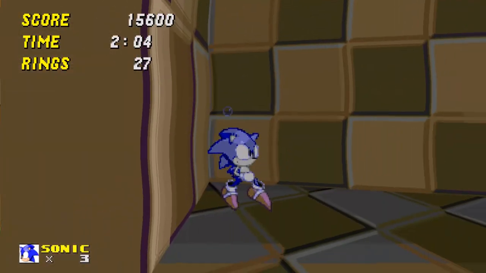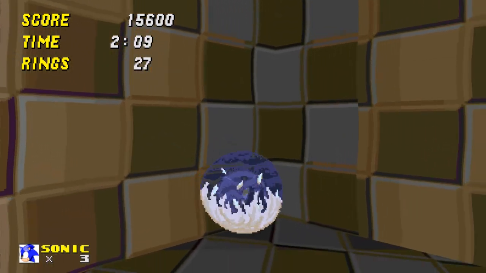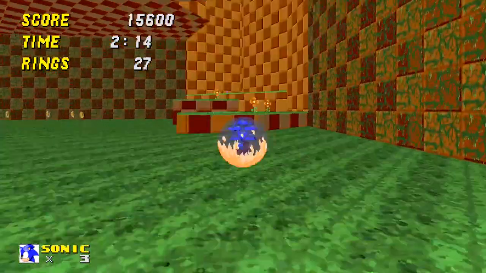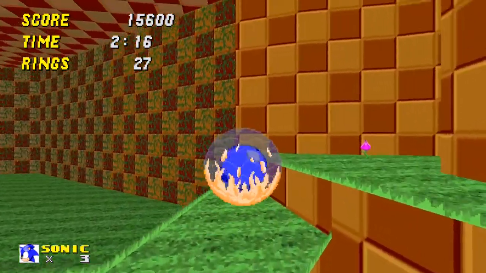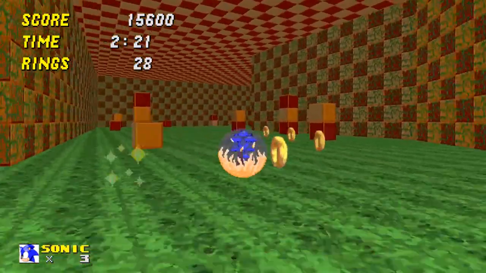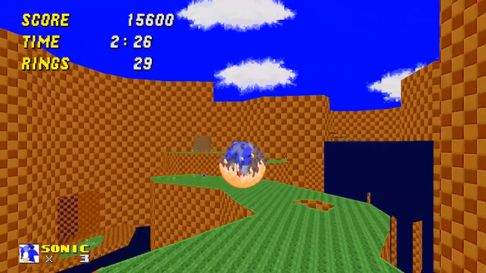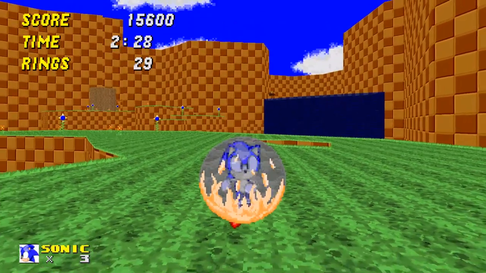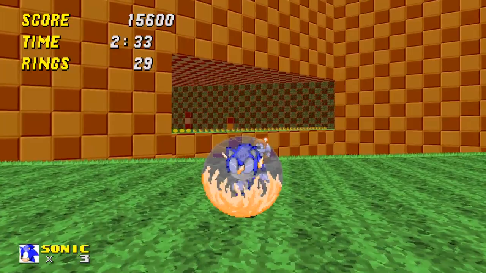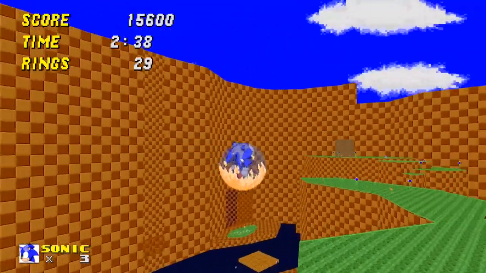Oh, hold on, there's stuff down here. What are you? Oh, you're a fire bubble? Does it protect you from both fire and water? Is that what that's supposed to be? That's kind of cool. Whoa! Holy shit! Check out that line of jumpers. Whee!